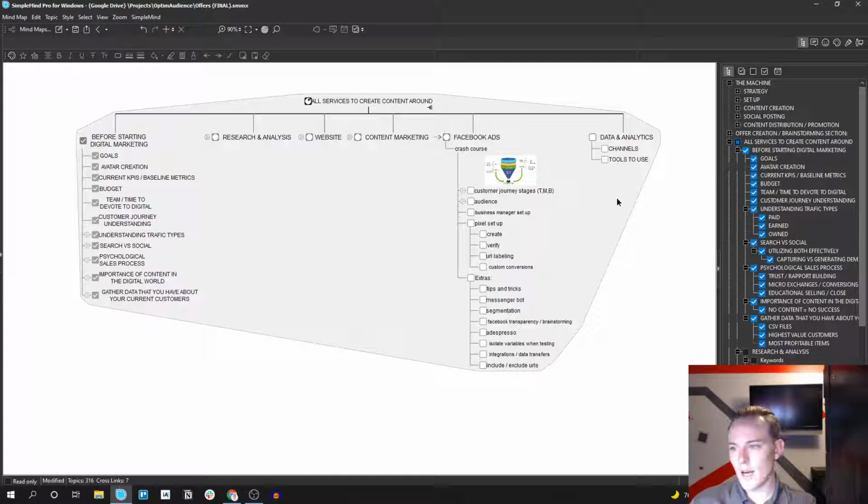The last thing I'm going to go over is using data and setting up all of the different data streams to make sure that you're validating the data and the conversions and the information that you're getting from Google and all these other websites like Facebook or other social channels. You want to make sure that you're looking at all these dashboards to make sure that there's nothing off about the information that you're gathering.